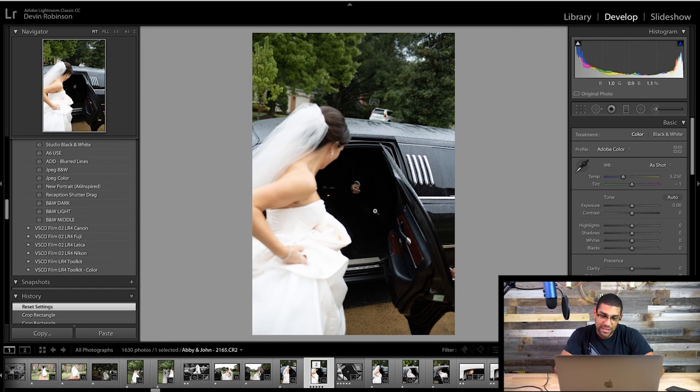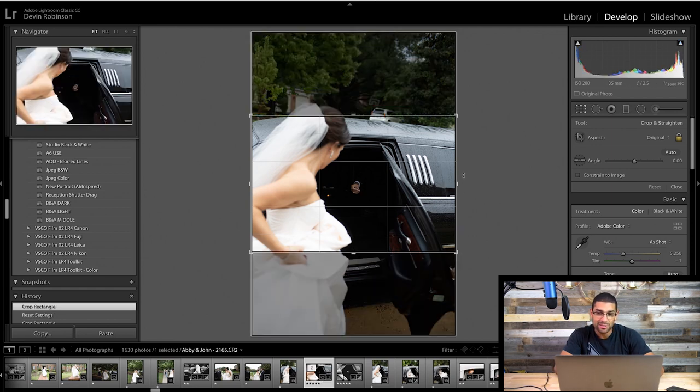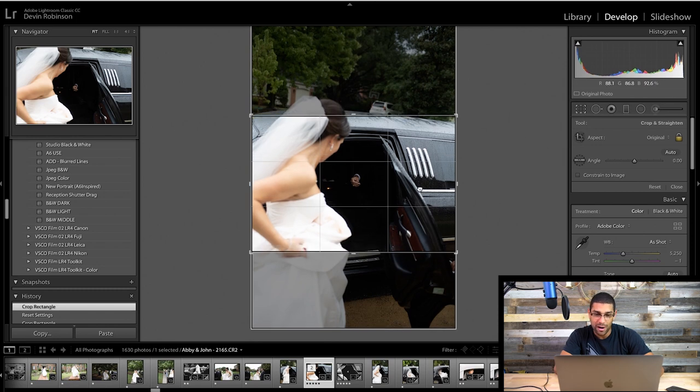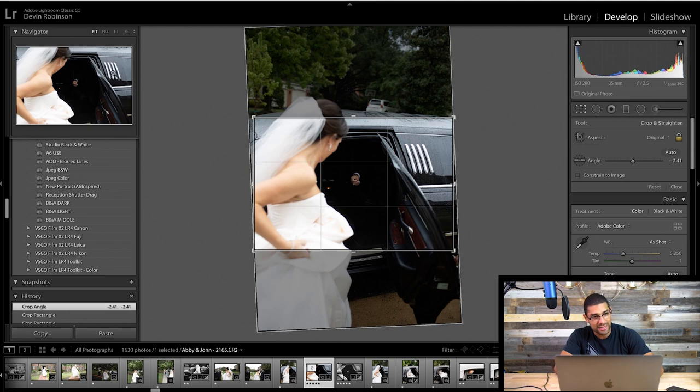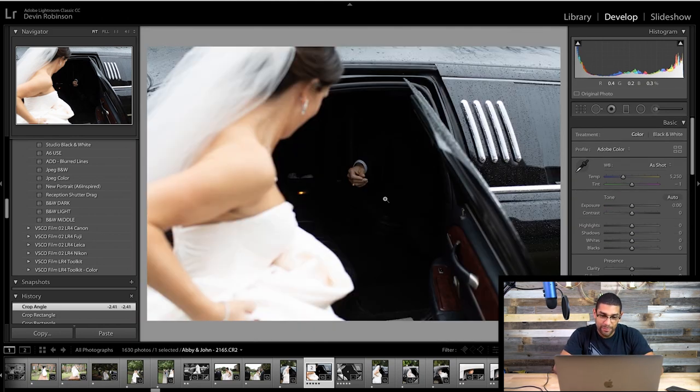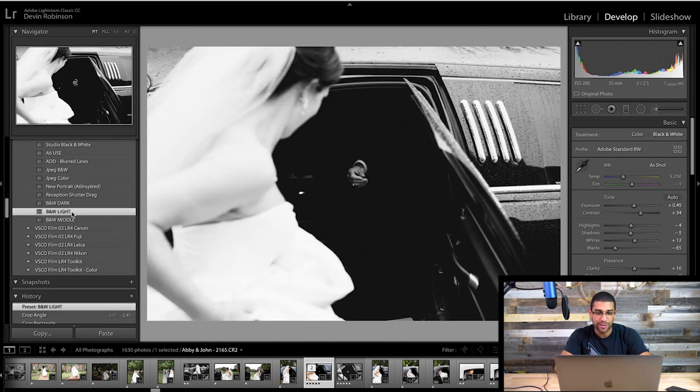What I did here is I pressed R, which is the shortcut for cropping. Then I pressed X, another shortcut that does the horizontal crop for you. I saw that in this previews bar and thought, oh man, this looks absolutely amazing. So I pressed enter, and then I thought this would be an awesome black and white. I have a couple of different black and white options and I decided to go with this one here.